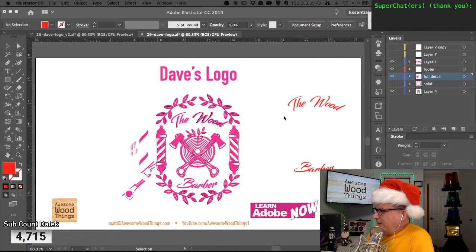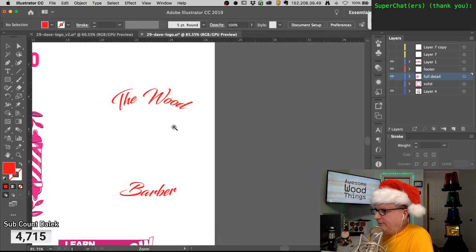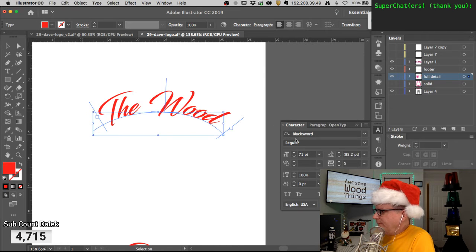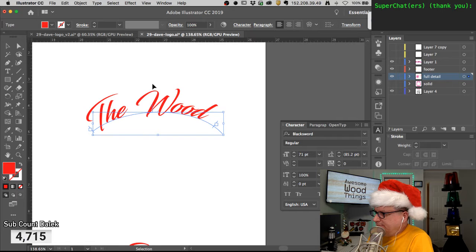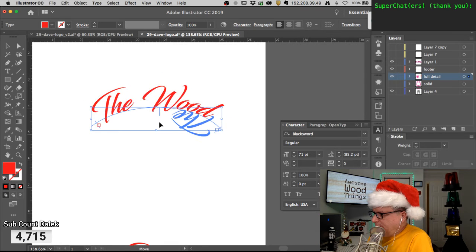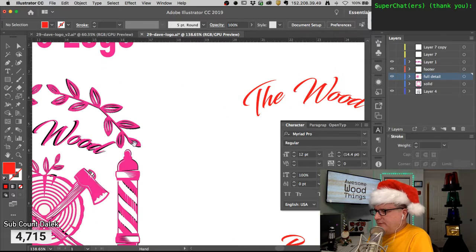So what do we got here? Oh, well, first of all, I found the font. Actually, Dave told me what the font was. I looked for it and I couldn't find it. Black Sword. The font is Black Sword apparently. And I put it on a curve so we can slide him around, flip him on the opposite side. Bloop. So I found the font, which was good.